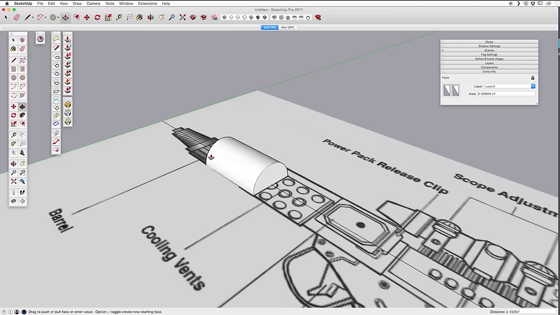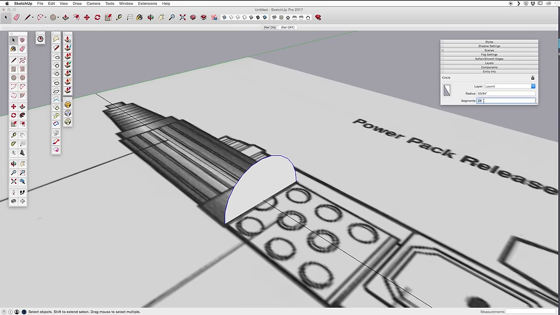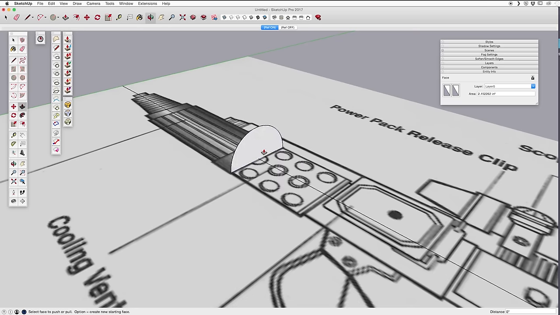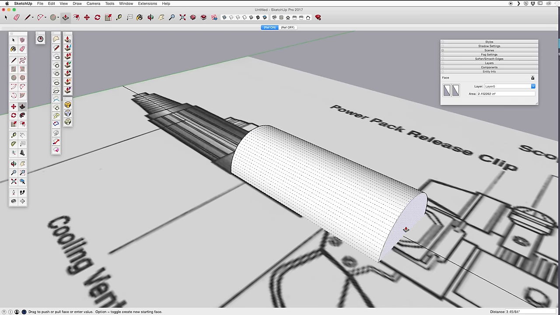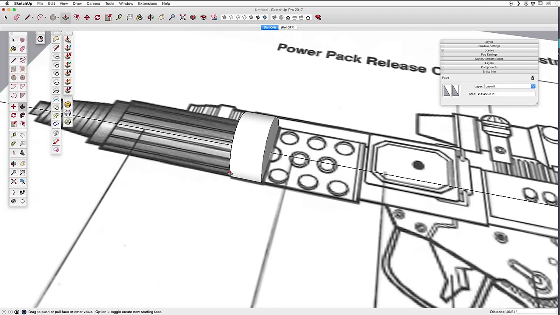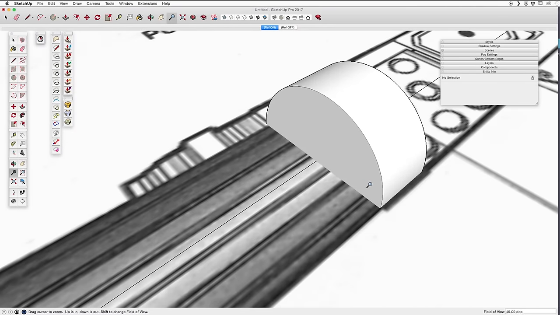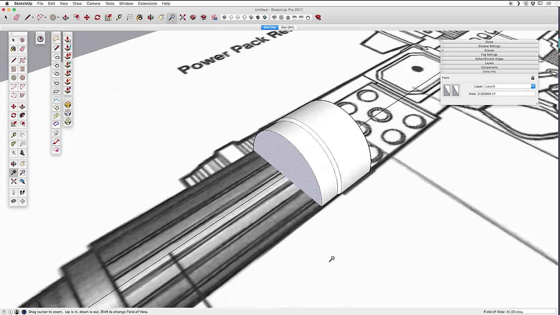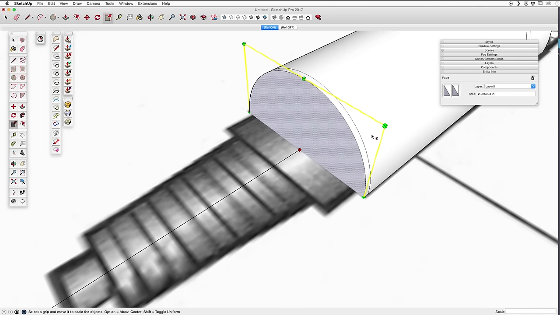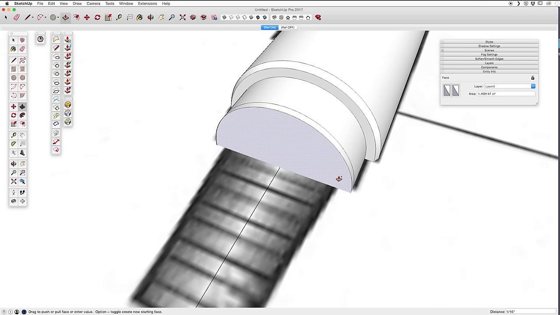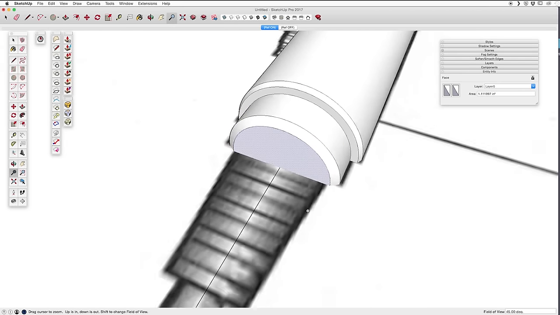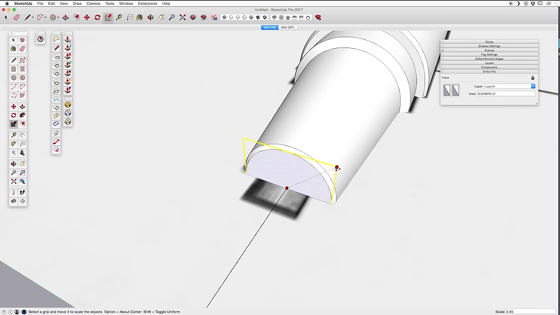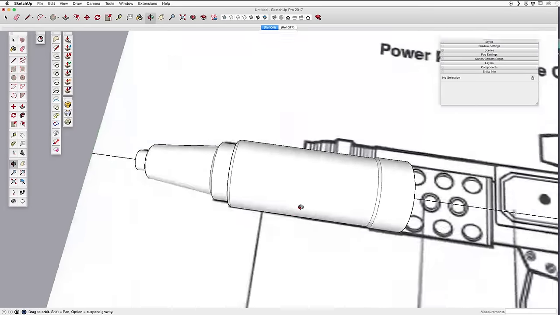So one of the things to consider when you're going to model, particularly for 3D printing, is the segment count. Now in SketchUp, of course, you always want to be wary of the segment count, even when you're not modeling for 3D printing. But printing is one of the cases where you actually turn the segment count up, whereas often you're turning it down, because visually it doesn't make a lot of difference and you can save on polygon count. But once this gets printed out, if it was a low segment count, that would all show up. So I turned this up to about 80 segments, I think it was, before pulling this out and shaping that front barrel.